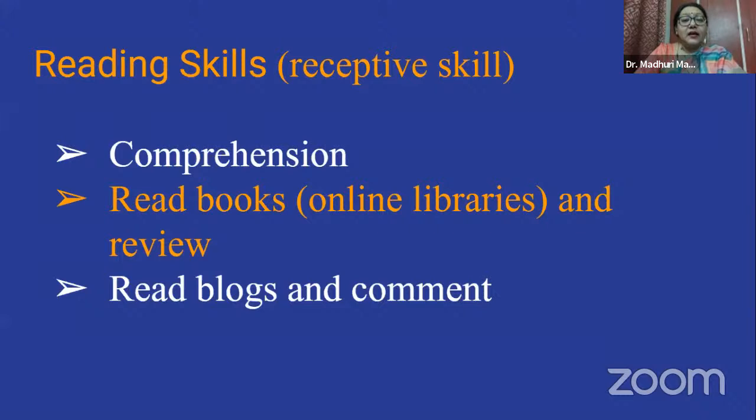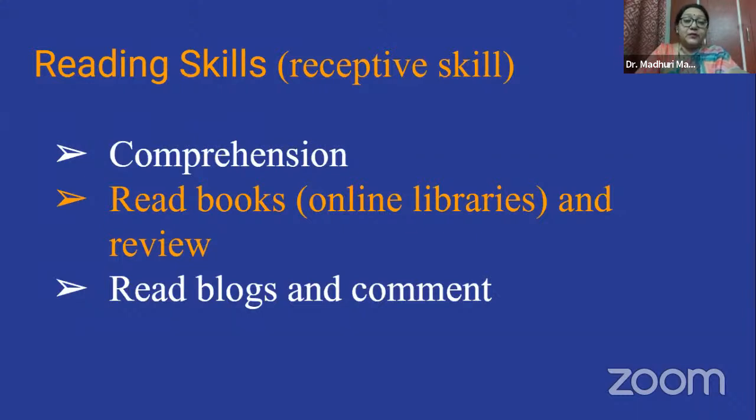This can be done using digital technologies. Students may be asked to access online libraries. They can select a book of their choice, or maybe an online library can be created within the college or the school, and based on the preferences of the students, such a collection can be made. But the point is that the students may be asked to read books online using these online libraries, and then again they can give reviews on what they read.